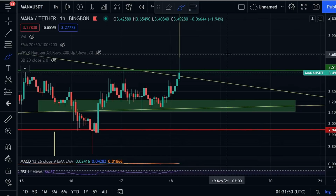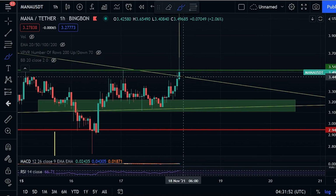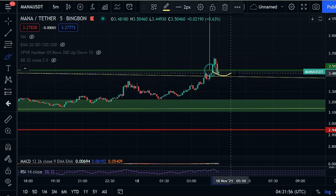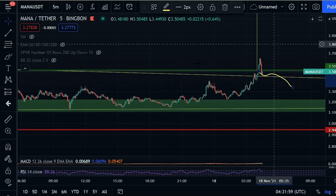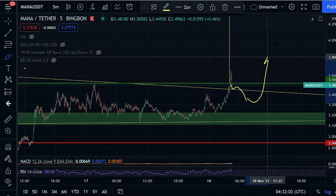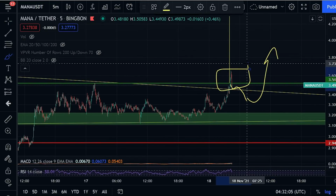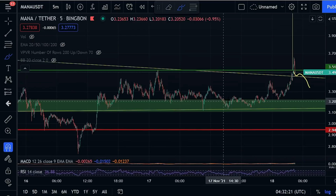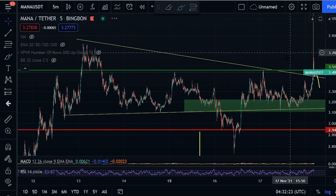Now, since we did just see an amazing move to the upside without being able to hold it as support on the smaller time frames, we could be looking at some type of retracement or even a possible pullback in which we have to go up, go down and set a higher low. But overall, I am expecting that now that we've cleared 3.51, that window is open. And you guys know my saying, once we break the window, we're able to get in it. Even if it cuts us, even if it hurts us, it's now open. And once we go through it again, we're gone for good. And I'm looking forward to seeing that Mana finally makes that move and is gone for good.